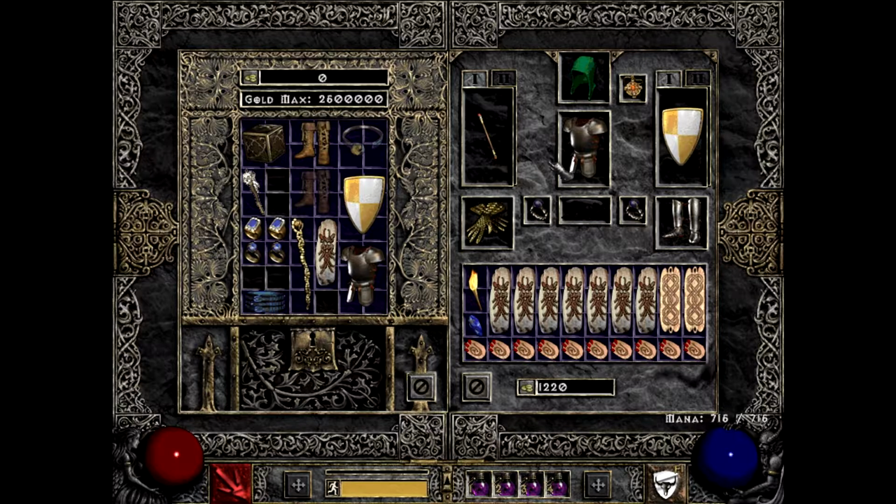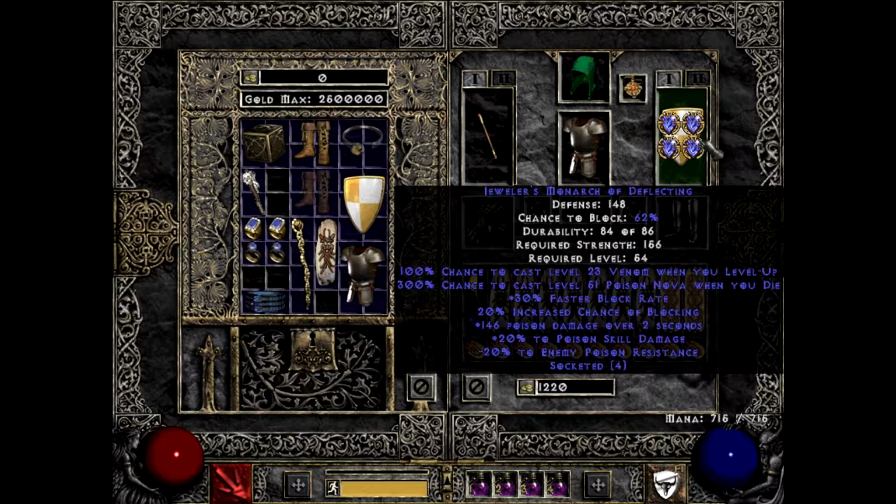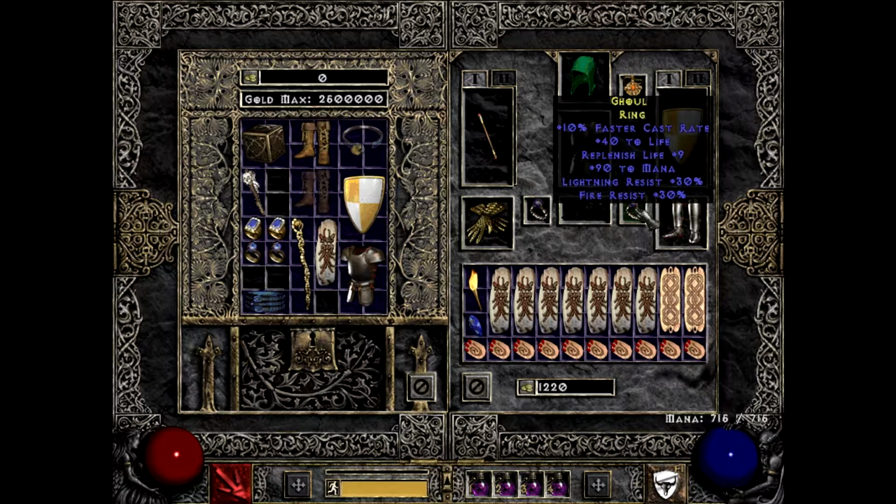Now let's go over a 125 faster cast rate setup. For this one, you're going to be using Suicide Branch. This might be a little weird because there's no Death's Web, of course, but as I mentioned, you'll still deal plenty of damage with the Jmod. Shako, 220, and the rest of the gear right here. And for the rings, of course, try to include some MF.